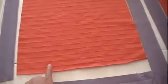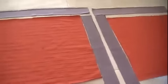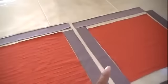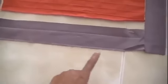Let me tell you what the measurements of the piece are. This is a 16.5 by 16.5, all the way around, and I have two pieces of that, and these strips are 19 inches long by 2 inches wide, and I cut 6 of those. Where I'm gonna be inserting the zipper, you need 8 strips in total, but these ones are 2.5 by 19.